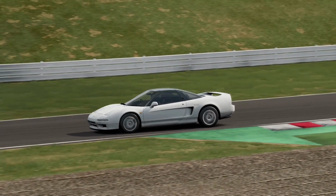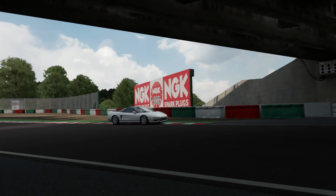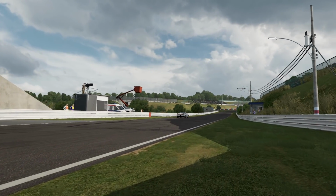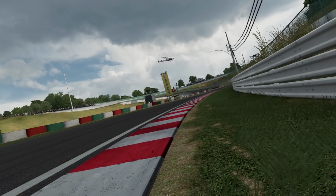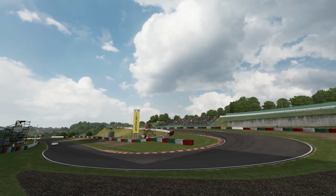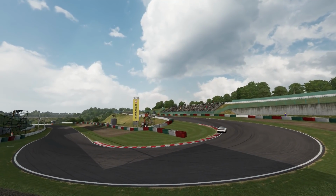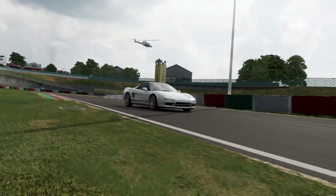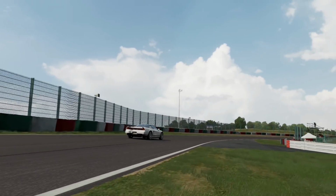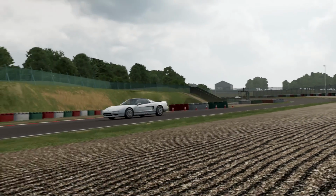When it comes to Forza, there are always going to be certain cars that are special, that have a certain meaning to each of us, and for me, the Honda NSX is very much one of those cars. It started back in Forza 4, in fact the early days of me doing YouTube videos, where I had a very fast A-Class one of these. It was my go-to car for A-Class racing.